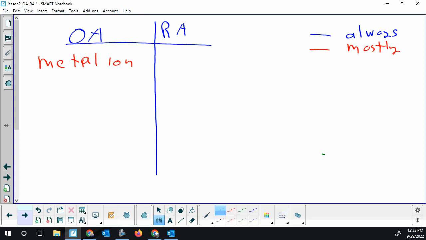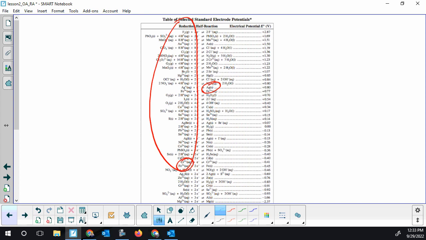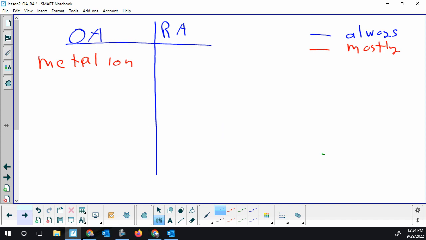Now, when it comes to the elemental metals, you actually don't have any exceptions there. You never find elemental metals that are zero gaining electrons and becoming negative. All of our metal ions, we talked about gold, silver, lead, and the bottom of the table has a whole bunch of group 1 and group 2 metals. So I've got my blue always pen.